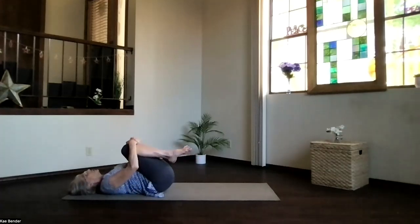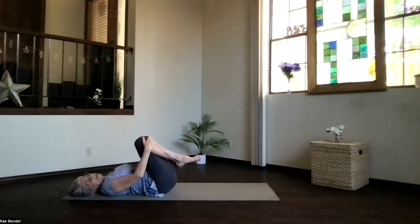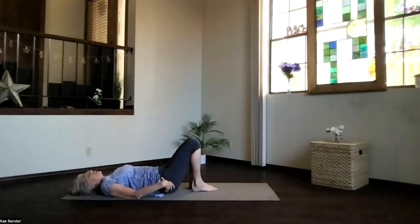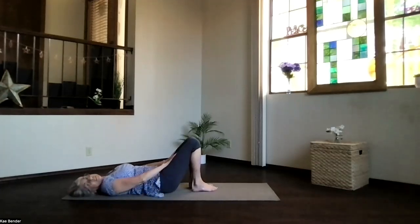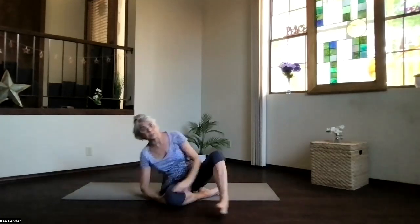Exhaling any tension, letting those hips and legs relax. And when you're ready to release that further appreciation, bring your head and feet to the floor, rolling over to the side, and sit back up, getting ready for whatever's ahead of your day today.